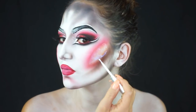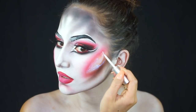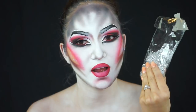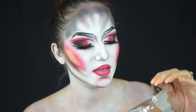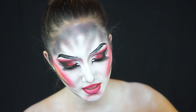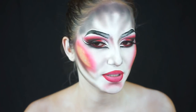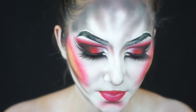Definitely do a patch test before you put this all over your skin on your face. Make sure it doesn't burn or anything. So these little crystals I just got from Michael's. I don't know, maybe they were $4 or $5, but they're larger ones and smaller ones. If you want to glue them onto your face, I would suggest putting the smaller ones on. Okay, it's looking and feeling pretty sticky, so I'm just gonna start off by gluing these little puppies on.